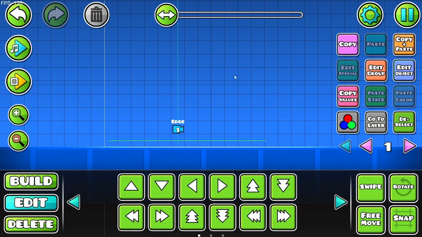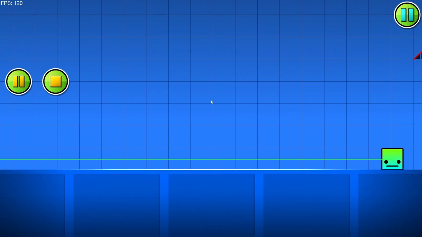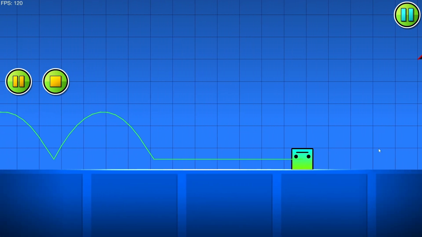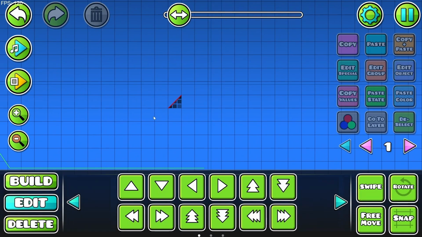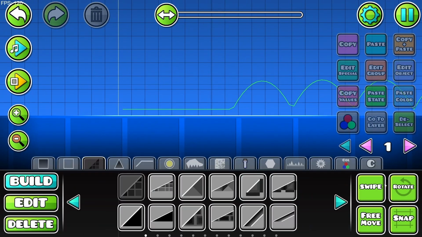I can also do that, but it's going to break as it is off screen, and when it gets on screen, it will just have a really smooth ease. So that is how to use the edge camera trigger.